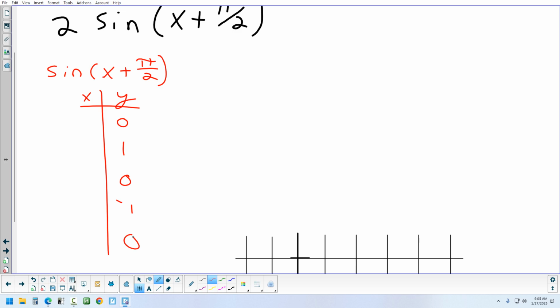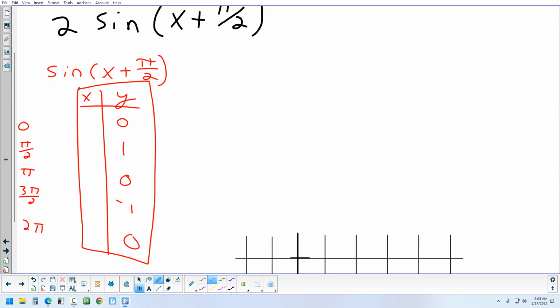Good. Okay. Now, off to the side, I'm going to put my original x's. Does anybody remember the original x's? Yeah? 0, half pi, pi, 3 pi over 2, 2 pi. And now, what are we going to do to all of them to get my final x's? Subtract half pi. Yeah, so we're going to subtract pi over 2. Remember, this is not the final answer. This is just the first transformation. And then we're going to use that to do the second.